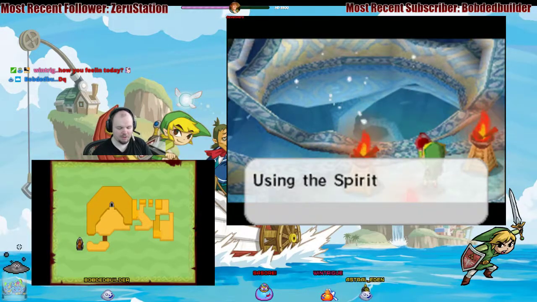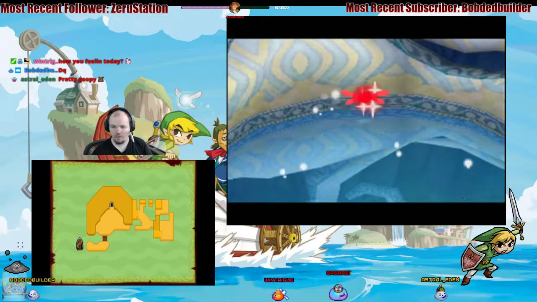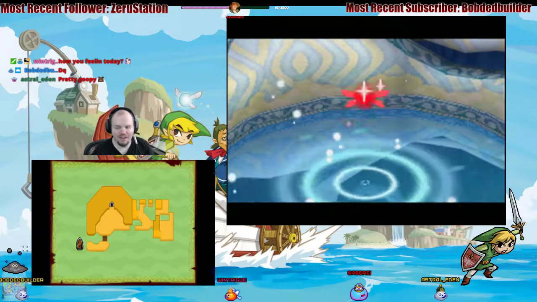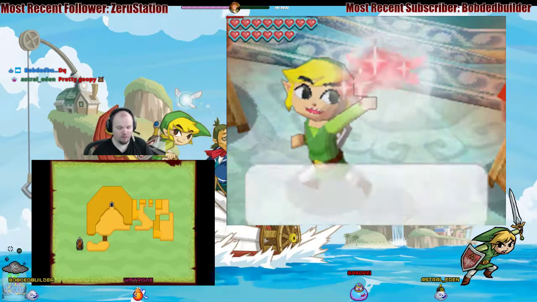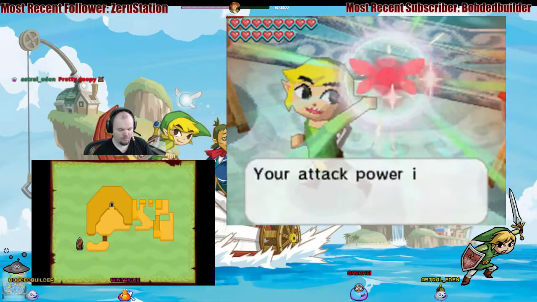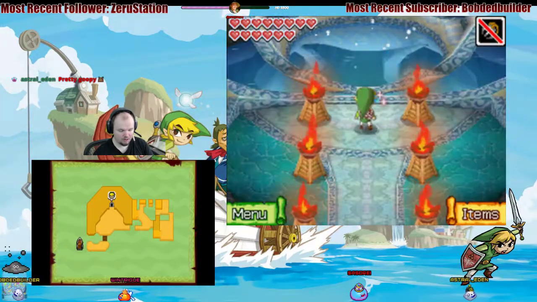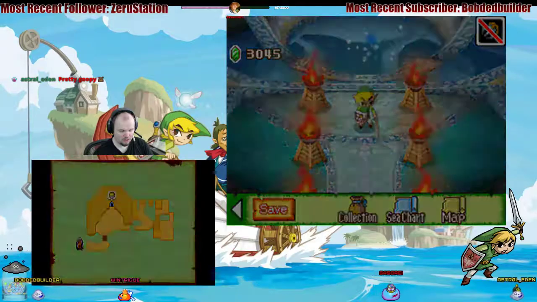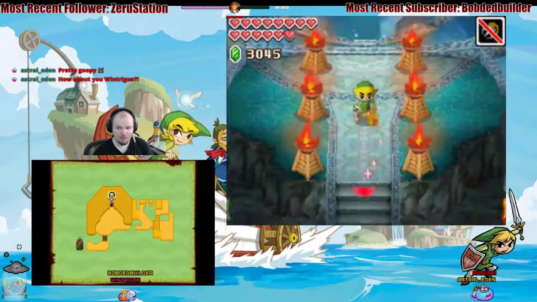All right, we're gonna see what the 20 gems do for our power here. How you feeling today? Pretty goopy. Why do you not talk to me unless somebody else is in chat? What is wrong with you? Your attack power is now maximized. Oh, okay. Well, I may as well use it. I got all the gems.